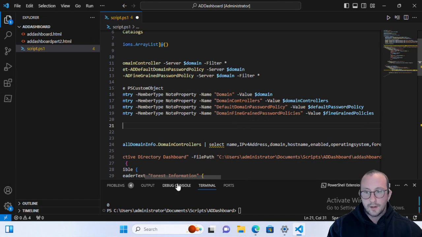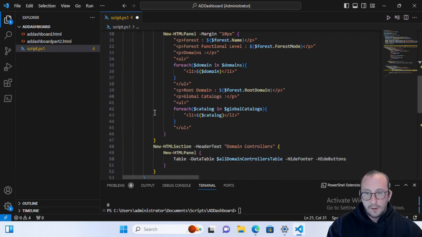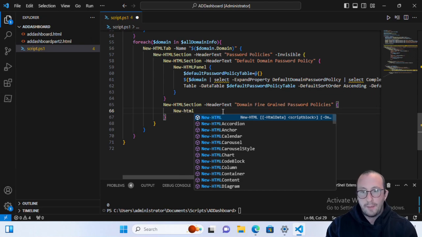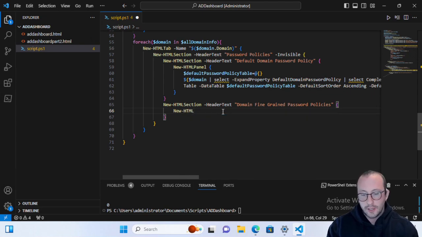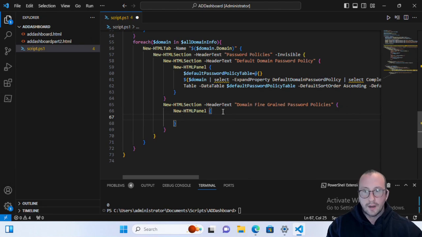So now that we have all of those, the only thing that we need to do is, once again, create our new HTML panel in the proper section. New HTML panel, and let's open and close curly brackets.